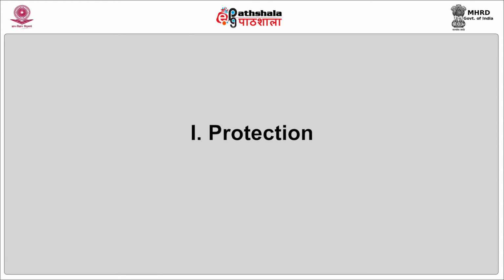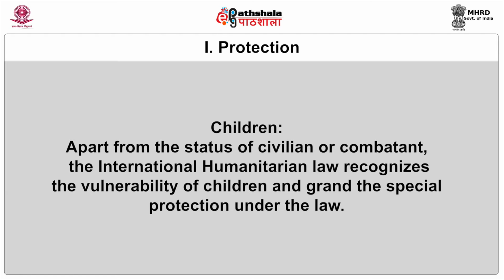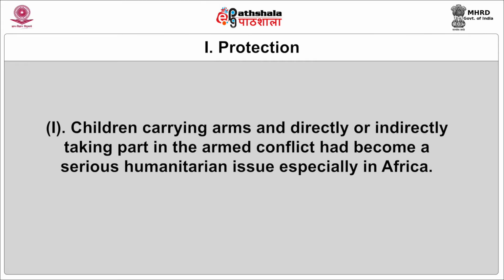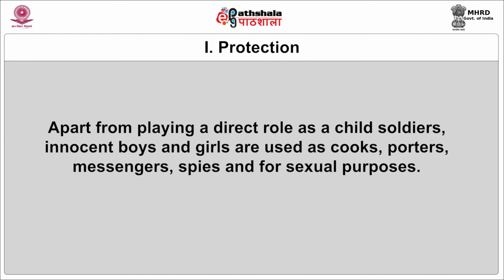Number 1. Protection. Children. Apart from the status of civilians or combatants, international humanitarian law recognizes the vulnerability of children and grants them special protection under the law. 1. Children carrying arms and directly or indirectly taking part in the armed conflict have become a serious humanitarian issue, especially in Africa. Apart from playing a direct role as child soldiers, innocent boys and girls are used as cooks, porters, messengers, spies and for sexual purposes. These roles are sometimes taken because no other resort is left to sustain livelihood.